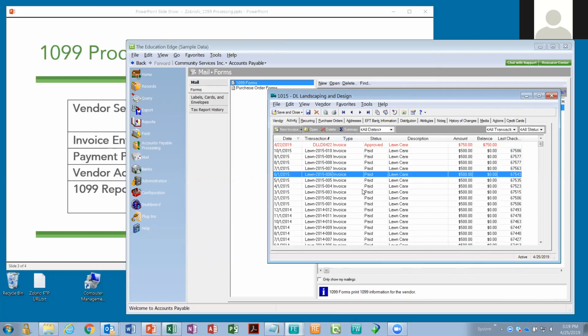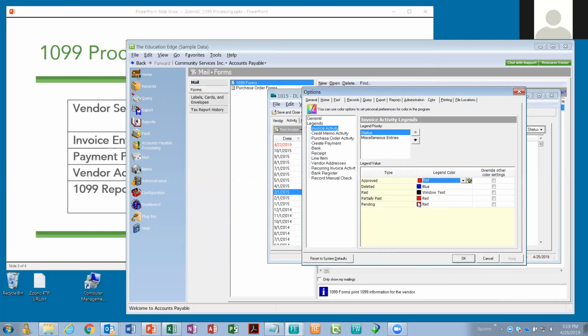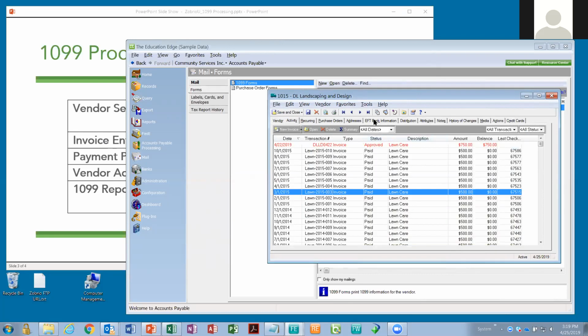And the color coding is related to a section called the Legends inside the user options. You can also do a right click and go to that. This just takes me into the user options, but I'll be able to go ahead and set for invoice activity everything that's not the word paid. I can make it red, depending on how you use the system. I can see partially paid invoices or invoices that haven't gone through the status changes with approved or pending. And that's how I end up with that bill showing up red. So it's kind of fun.